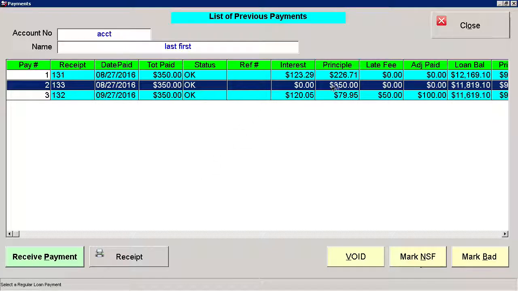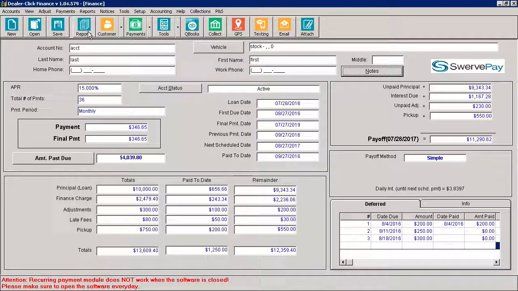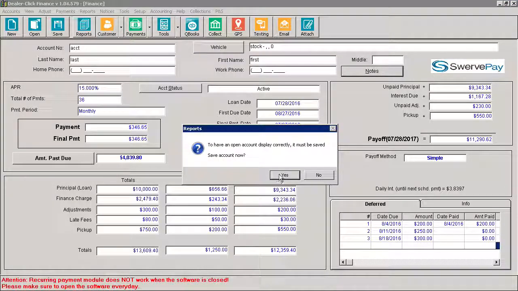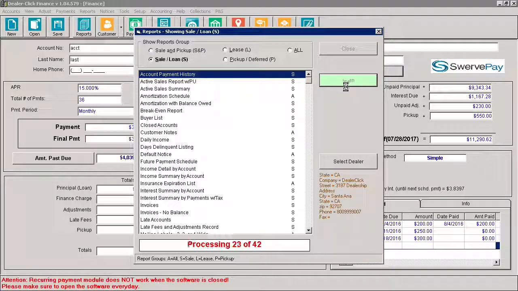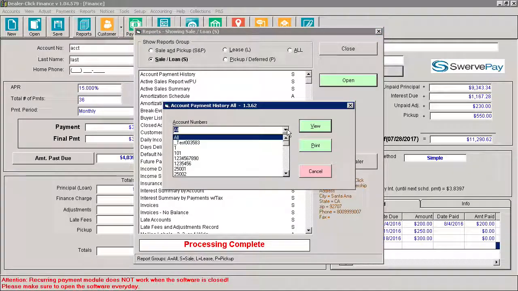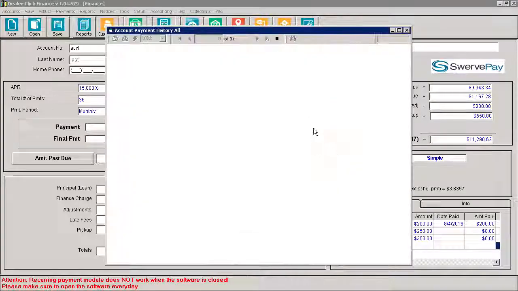All right, so the best way to do that is to come back to our reports and go to the first one, the account payment history. Open that up, select the account, and view that.